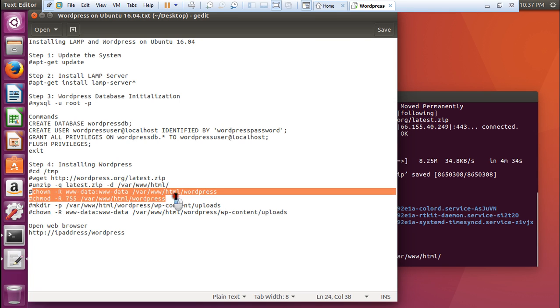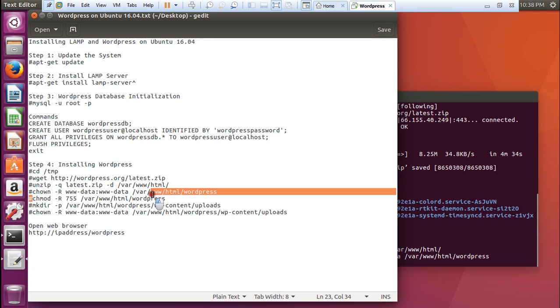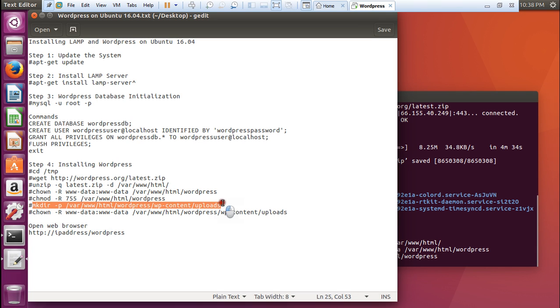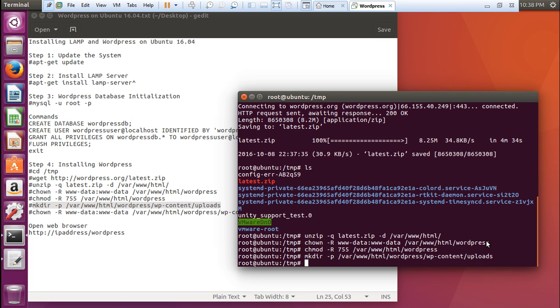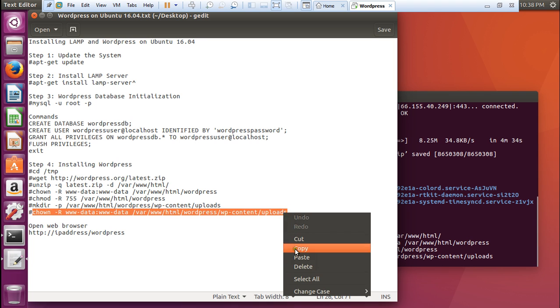So now what we have to do is to give this command. We give these commands step by step so that we can install and set up WordPress in a very easy manner. And now let us make the directory so that we can upload all the websites over here. And now let us give the final command, and after that we are all set.